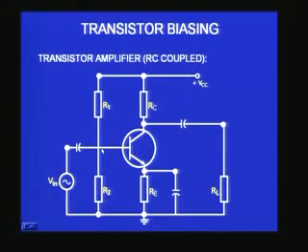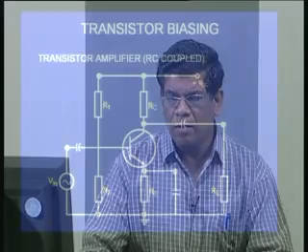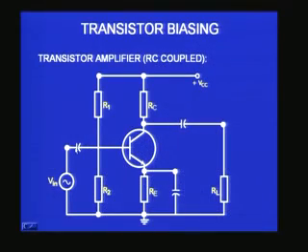Now I want to give a signal here, and that signal I want to couple to the base. For that I use a capacitor here. Why do I use a capacitor? Because I want to only couple the alternating component, and if by chance this input signal contains some DC, I do not want the DC to come here. If the DC comes, the base current which I maintained constant previously by biasing will get altered. That means my Q point will shift. I do not want that to happen, and therefore I use a capacitor here at the input to isolate the DC, so the biasing will not be hampered.